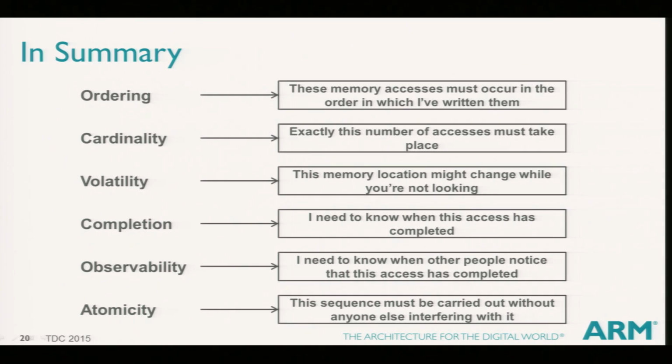For instance, word accesses to word-aligned variables are atomic in the ARM architecture, that's guaranteed. But what about a word access to an unaligned address? Is that atomic? Sometimes it is, sometimes it isn't. And if you care, you need to read the architecture very carefully and find out. What about a double word access that crosses a bus boundary? Is that atomic? No. If it fits into a single bus transaction, then it is. But what is the size of that bus transaction? Answer, it varies from processor to processor. So there are a lot of issues that you need to bring into play there. And all of this has its own completely incomprehensible chapter in the ARM Architecture Reference Manual, which I would encourage you to go and read when you need to go to sleep sometime.